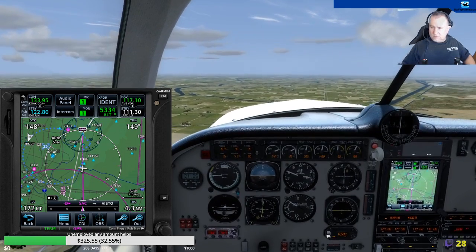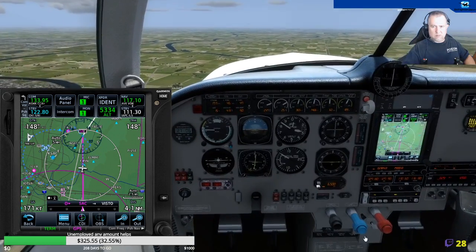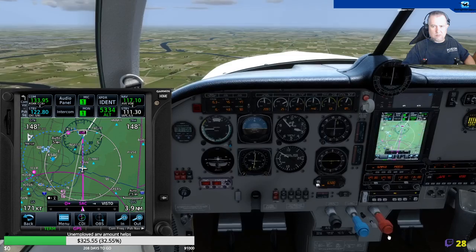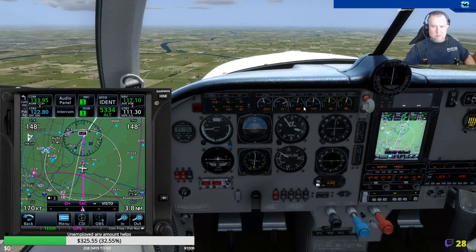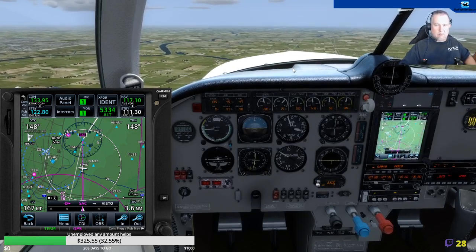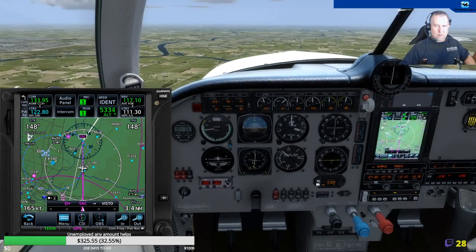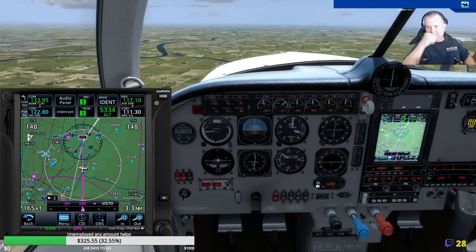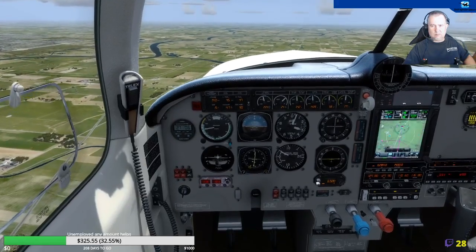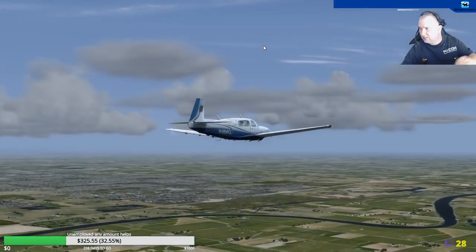Throttles back a little bit here. Sun Country 395, descend and maintain 4,000. Descend and maintain 4,000, keep pushing up until 2,000. Mustang 1776, maintain 210 knots this evening. Maintain 210, Mustang 1776. NorCal approach, United 1123, holding on Foxtrot, 28 left. United 123, NorCal departure, hold short right, 28 left.